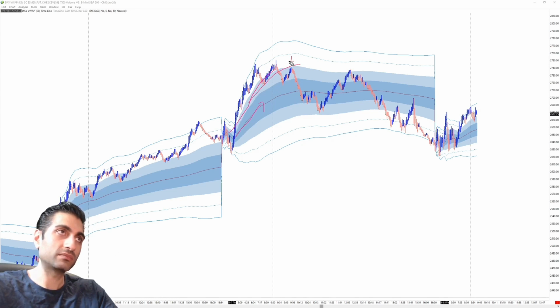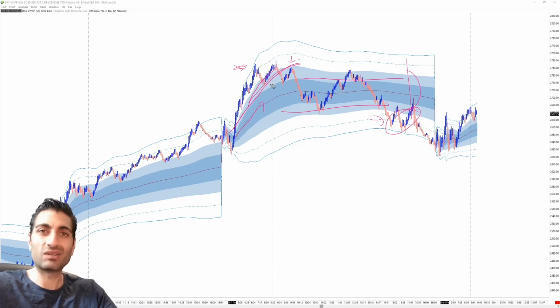and then we kind of broke, didn't we? So potentially we went from imbalanced here to rotational, so a reversal day. It was very much a reversal day for me, where we tried to go into balance, trend, whatever you want overnight, and then just kind of fell away, didn't it? We didn't really do anything the rest of the day. Had a very balanced RTH profile. I agree we had a little bit of volume towards the end here, but essentially it was very much a failure to go imbalanced and therefore a reversal, in my opinion. So hopefully that makes sense to you guys.